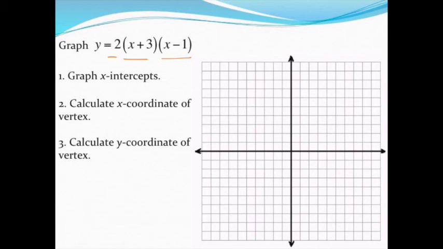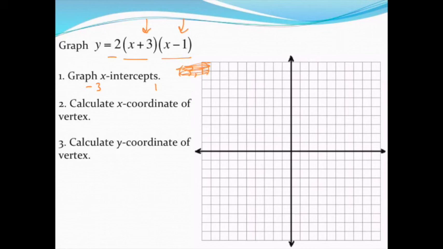So first step is to find the x-intercepts. Your x-intercepts are going to be the numbers in the parentheses, but the opposite of those numbers. So my x-intercepts of this parabola are going to be -3 and +1. Now be careful, because some people find their two x-intercepts and they think they're supposed to put them together to make a coordinate, like (-3, 1). That's not the case at all. They're both x values. We need x and y values together, not x and x values together.